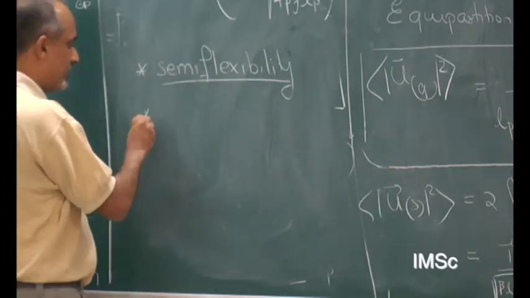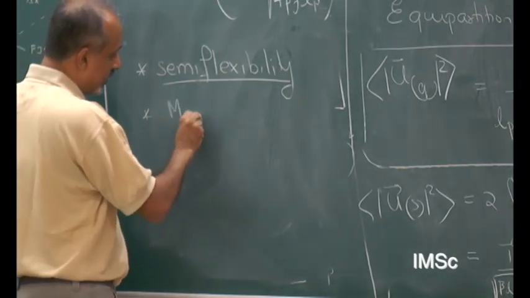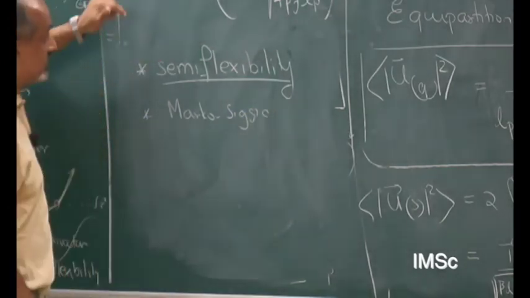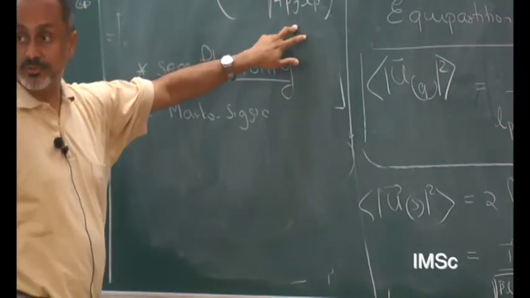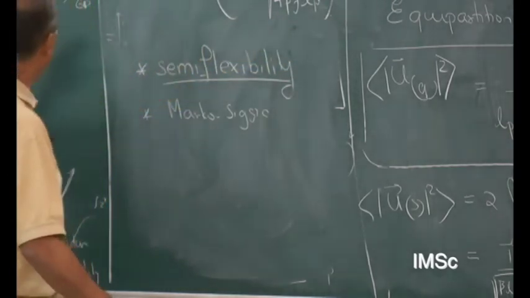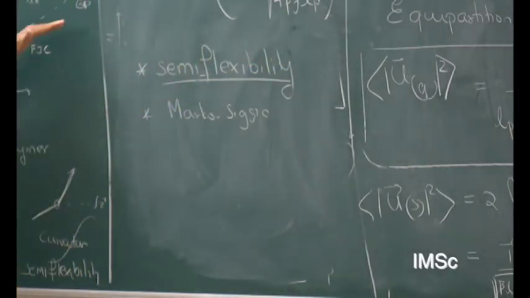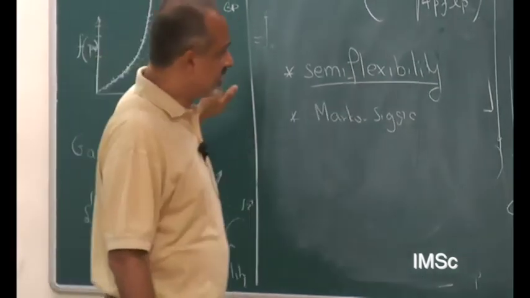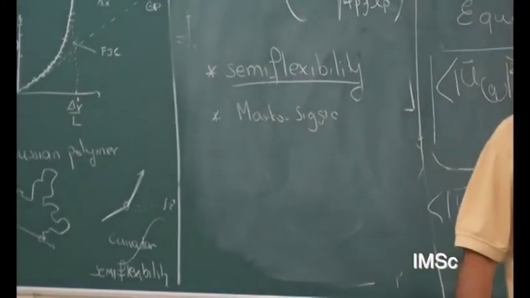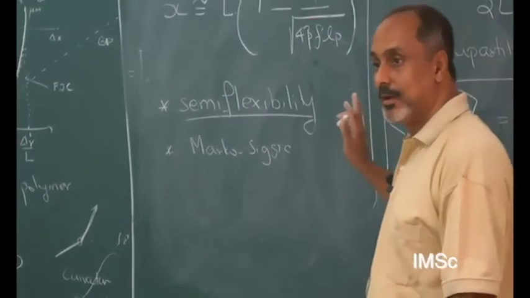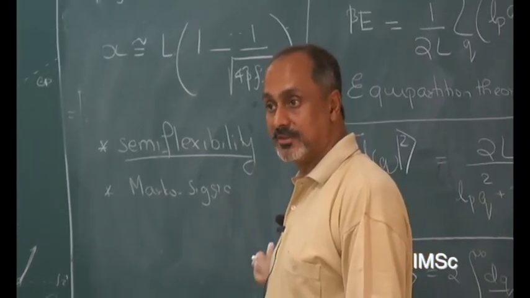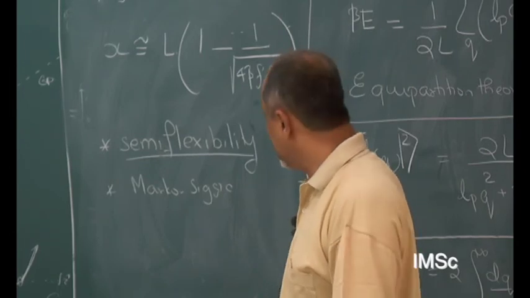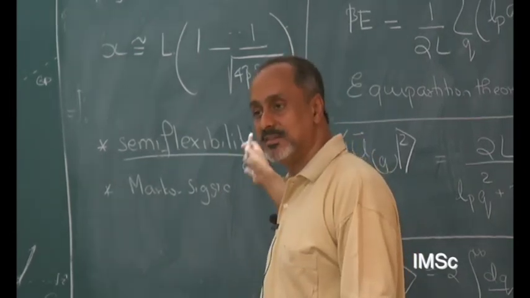The second thing is that it would be good if you could remember the Marko-Siggia formula, the main essentials of the way it differs from the earlier versions, which is the 1 minus 1 by square root of f type of behavior. That is what really makes the difference in comparison with the freely jointed chain, the Gaussian polymer, and the actual physical situation. The other things are not particularly important, so I won't stress them at this point. The rest of this is just calculation based on what you already know about semi-flexible polymers, or the equipartition theorem. But the main thing is you must understand what semi-flexibility is, and maybe we'll discuss this a little bit later on.